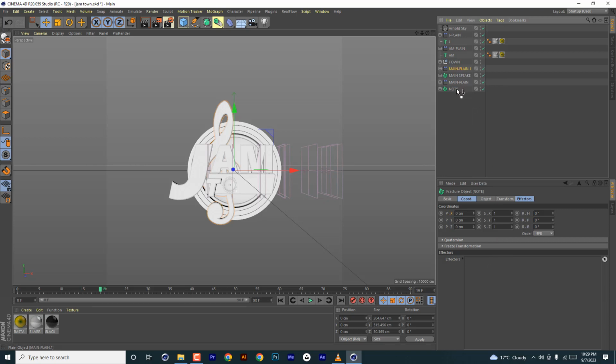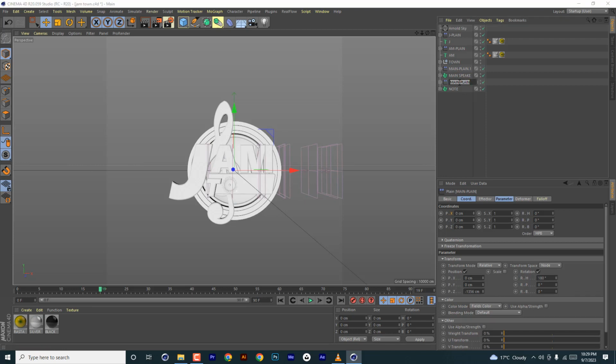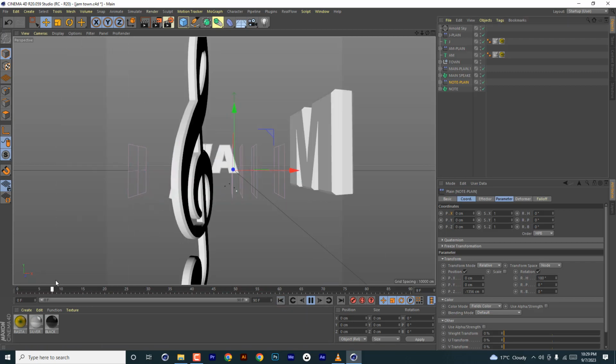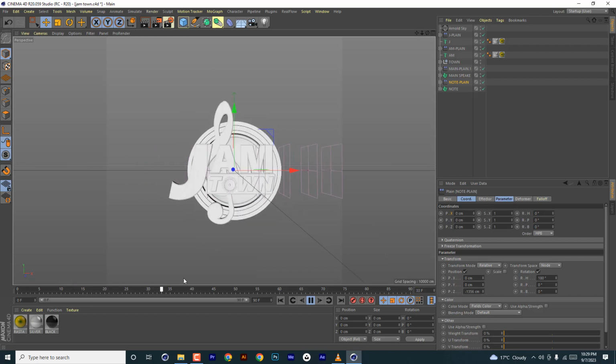Just want to be sure that I'm dragging the correct plane effector. So this one controls that, and then this should be controlled by that. Yes. So we need to adjust its plane. So we call this one note, so that we know what drives what. Yeah. So we have that. It's quite fast right now, but when we change a few things, you'll see the difference.